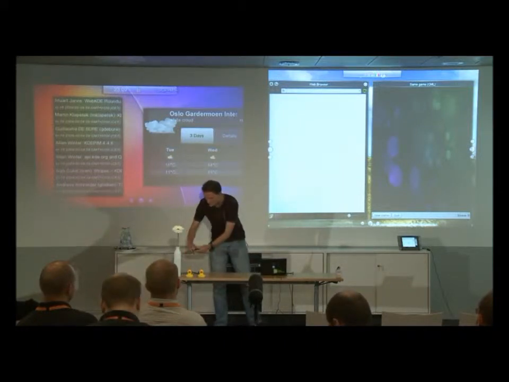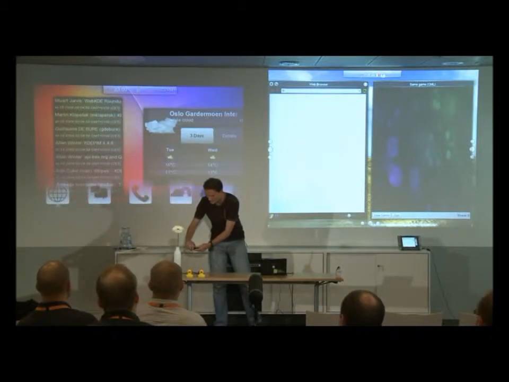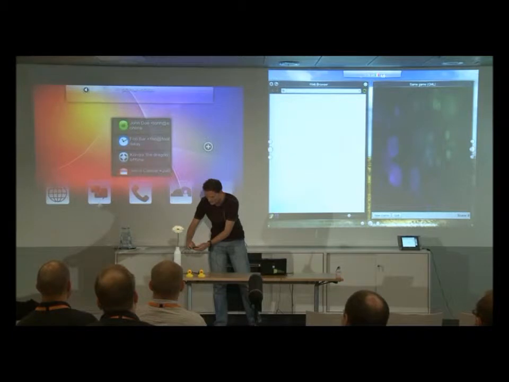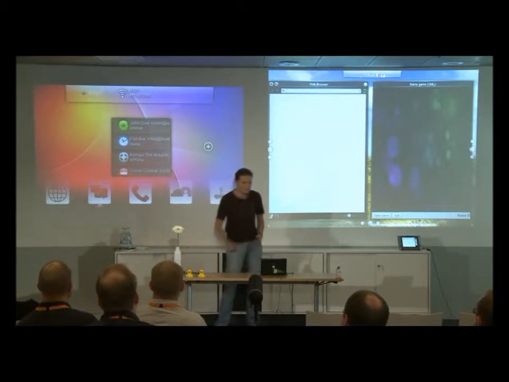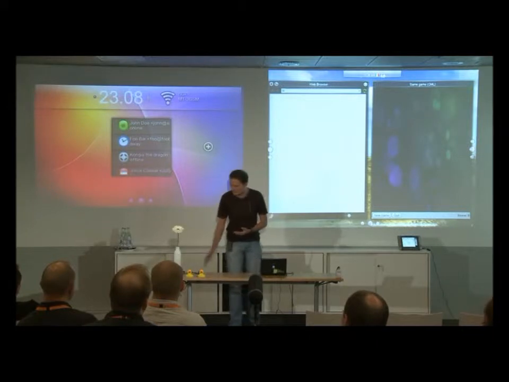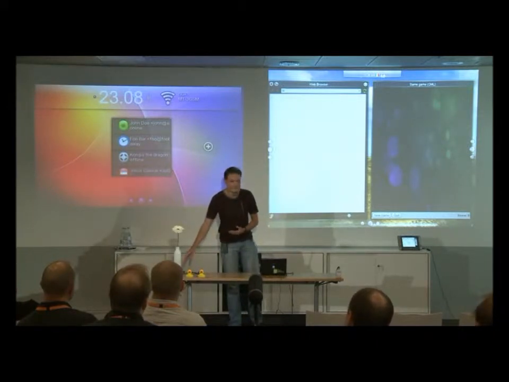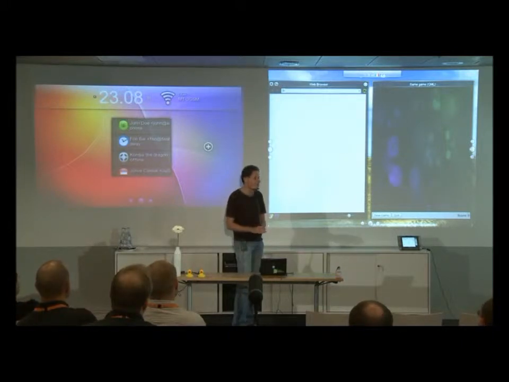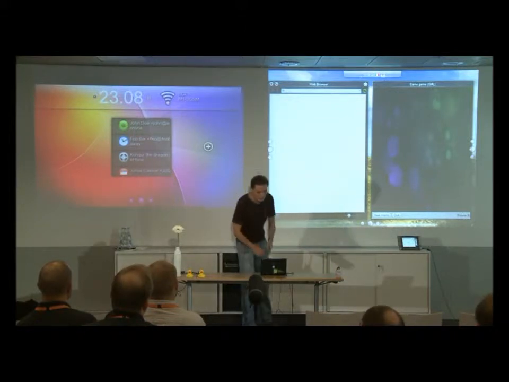So everything that you see here, this activity selector, this flipping animation, these transitions, this notification area up there, are all done in QML. So we tried, with the exact same executable that is running here, to do something that could be useful on bigger tablet devices. So the same executable, a different set of QML files, and a different set of containments to line up the widgets, and probably most of the default widgets will be different too.